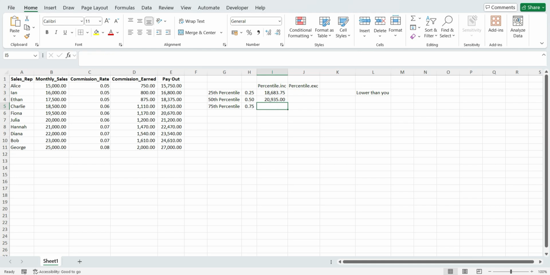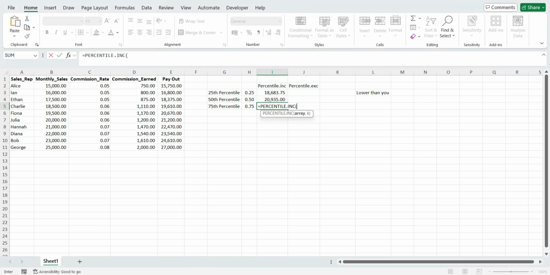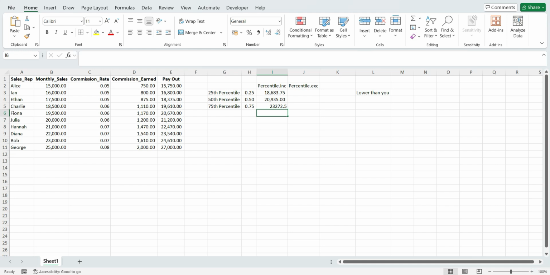How about naman yung 75%? So, okay, percentile again. And then select. Then, F4 to close. And then, yung K. And then, close parentheses. Ayan.